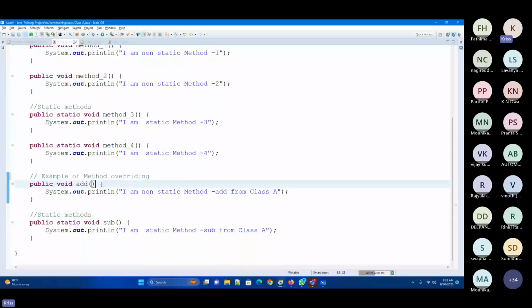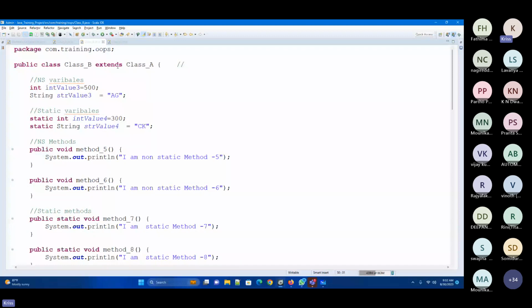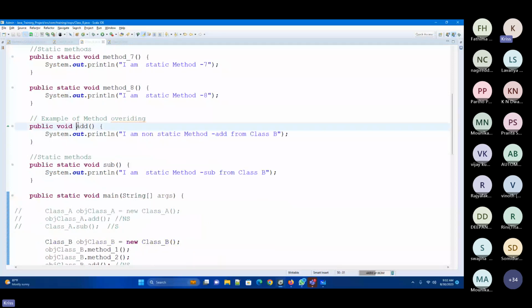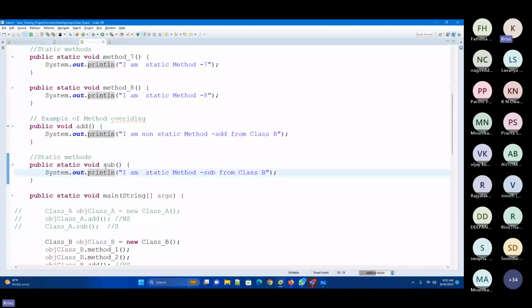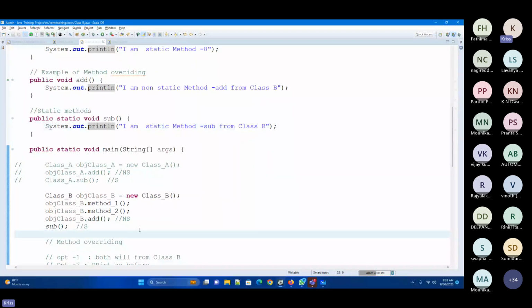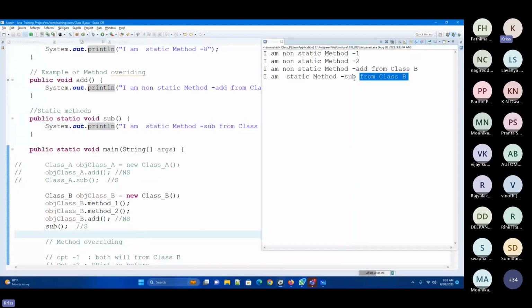As I'm referring to it as a parent class and child class, it has the concept of inheritance implementation. So the child class has been extended from the parent class. Now I'll be having the same method name, same number of parameters, same data types, but different implementations. The child class method overrides the parent class method. So if you execute this one, the child class method overrides the parent class method, then this is called method overriding.